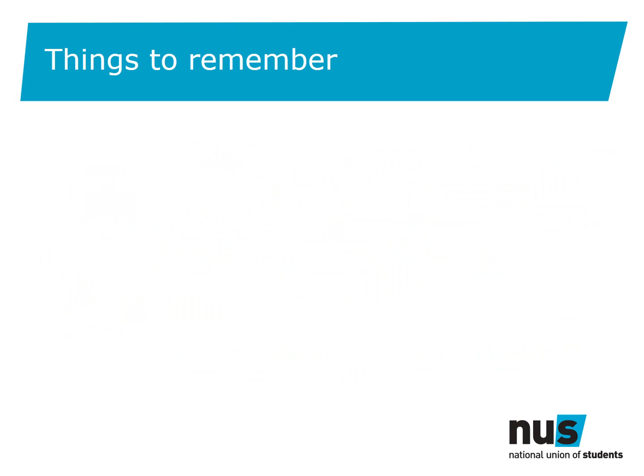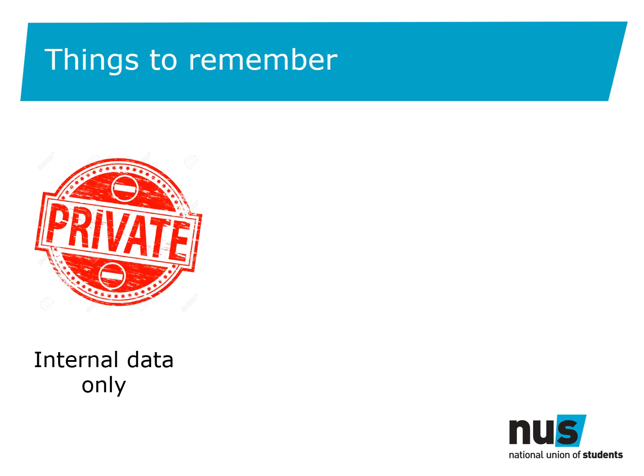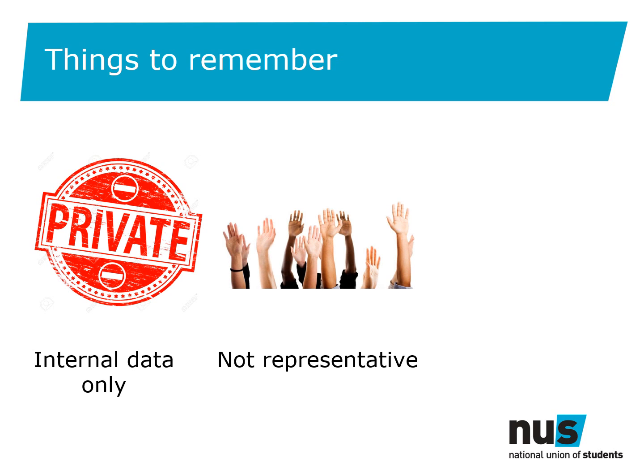Just a final few things to remember before you go off and get hold of your NSS comments. First of all, remember that all students' comments are data for internal use only and shouldn't be published or used for marketing purposes. Secondly, the nature of qualitative data means it's not representative in the way that quantitative data can be. Each comment is the opinion of one student, and it's not possible to extrapolate that more broadly to represent the feelings of a whole group of students.